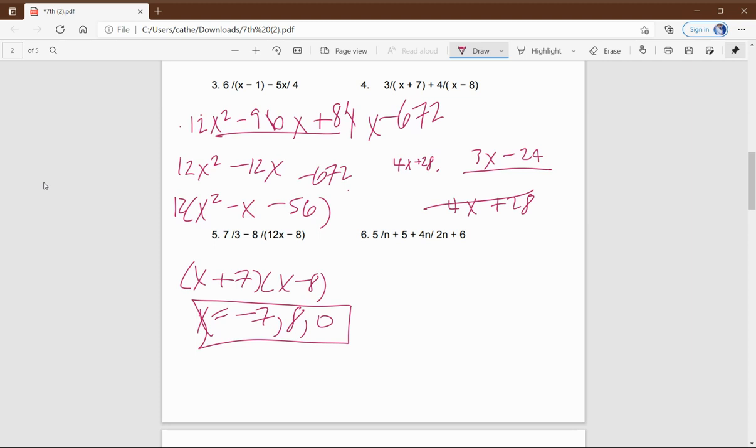Okay. Yeah, I think that's around 5 minutes. So the strategy for these type of questions is to basically multiply the bottom to the top, and then multiply the second bottom to the top if you need to.